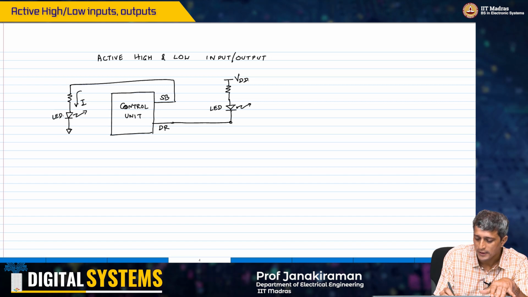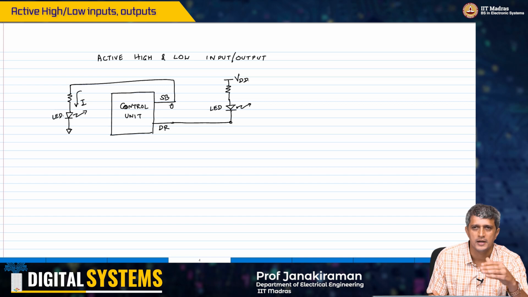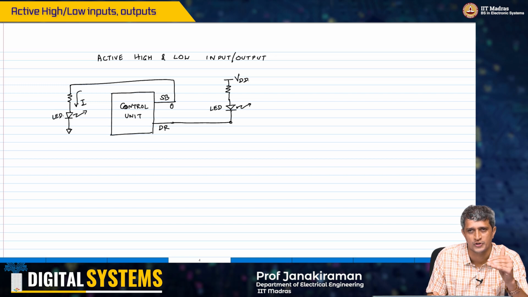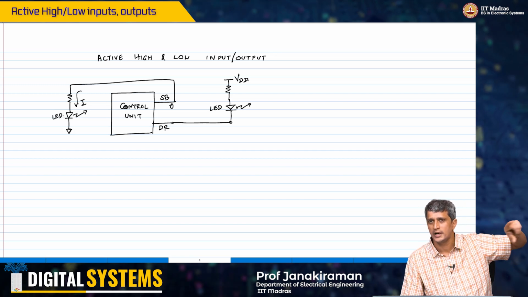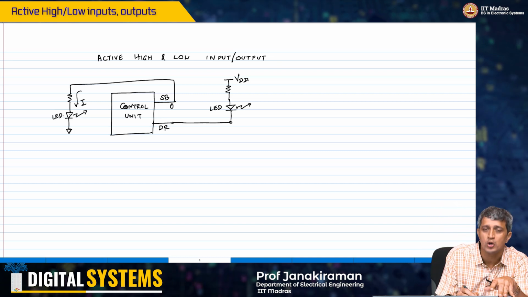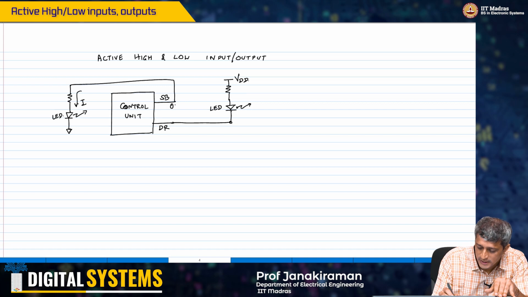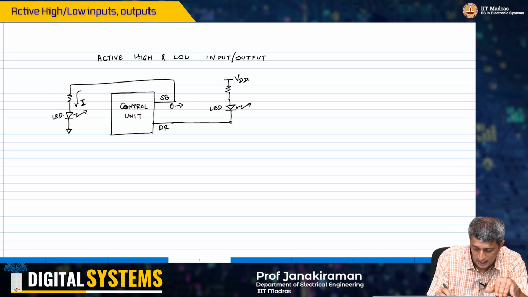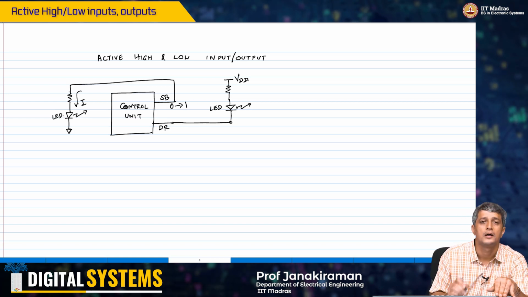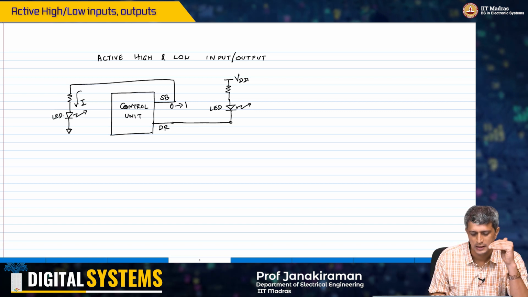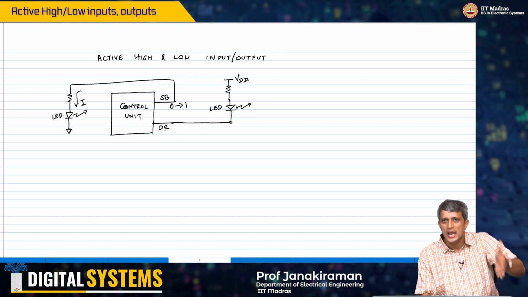So if SB happens to be 0, 0 volts, remember the logic 0 is invariably 0 volts because of logic restoration, as you saw in week 1 of this course. Suppose this were 0, then the LED would not glow because both ends of the LED are grounded. Whereas if this went to logic high, then one end of the LED is close to VDD, 5 volts, the other end is close to ground, and therefore you will have a current through it.